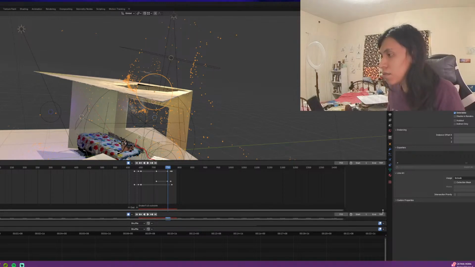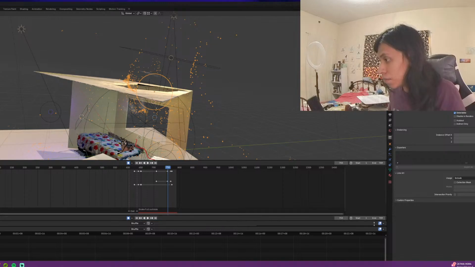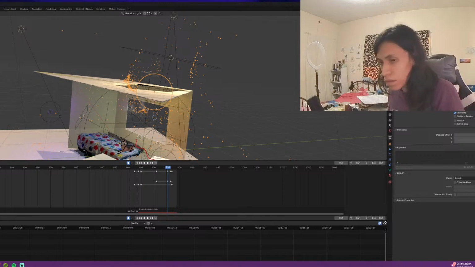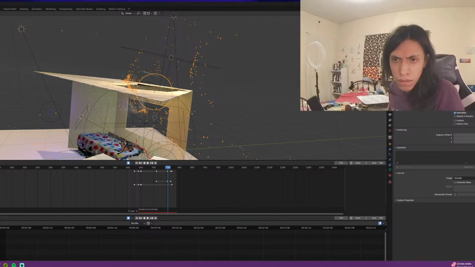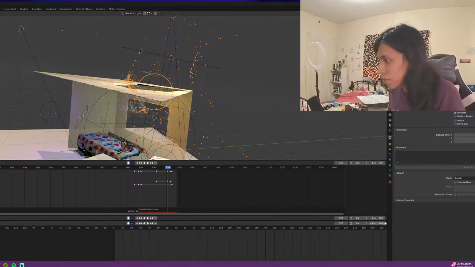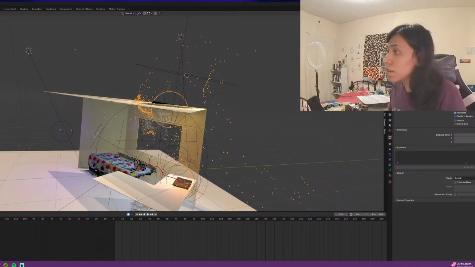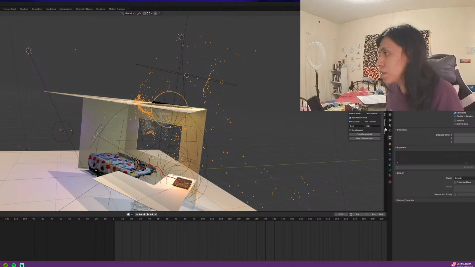So my idea is to get some volumetrics. Let's use this one. The timeline here because it's more useful for me now. As we need things, we are going to add them here. I never understood how to use this one.